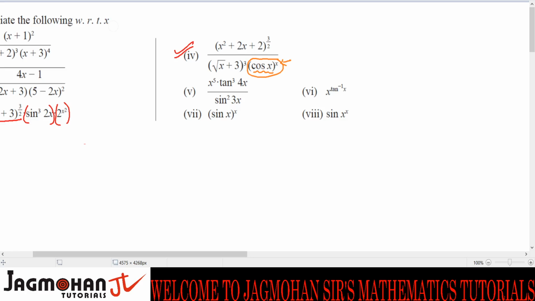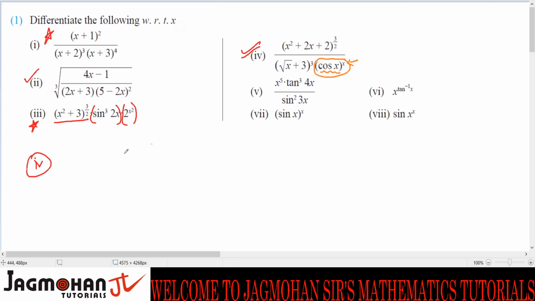Hello and welcome students. We will take one more problem in differentiating logarithmic function. So the next problem which I shall take for you is 7th. In this we have sin x the whole raised to x. So I will begin with writing let y equals to sin of x the whole raised to x.